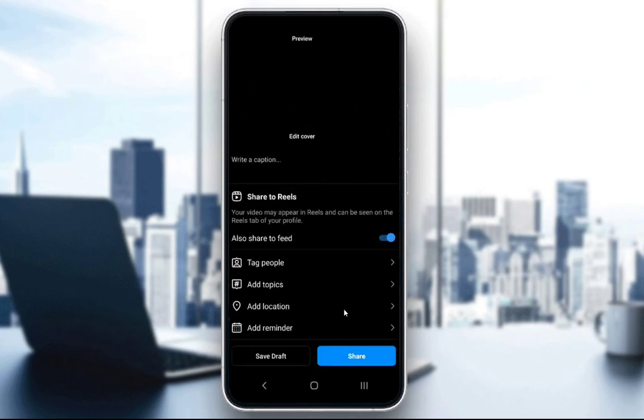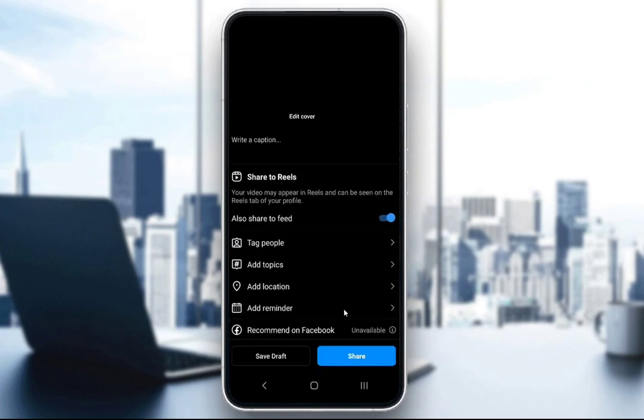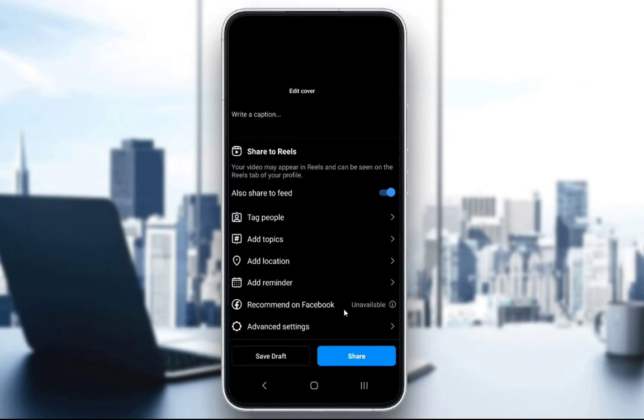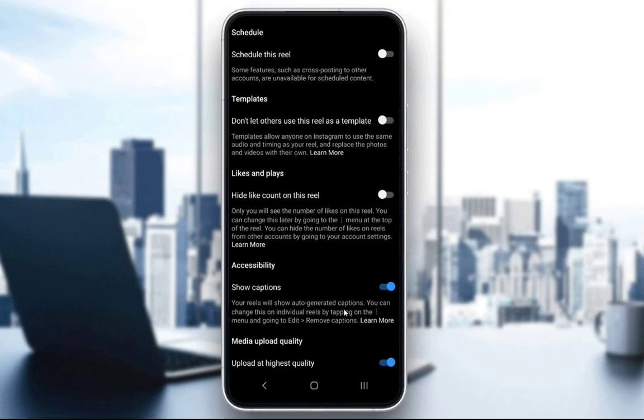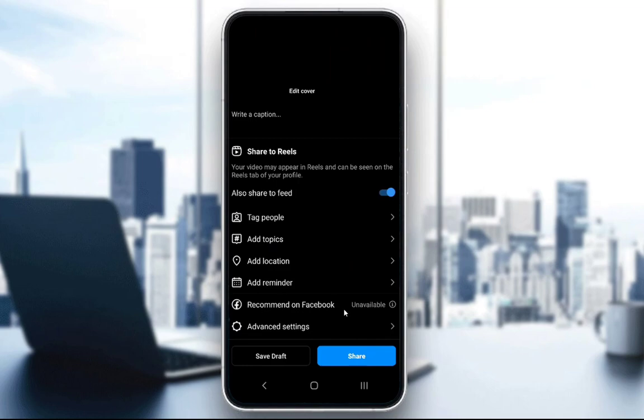Click next, and now here you can set up everything else, write a caption, tag people, or even schedule it to come out later, which I have explained how to do in another tutorial. And that's pretty much everything I have to tell you guys about using your drafts. Once you click share, it'll be shared, and that is pretty much it.